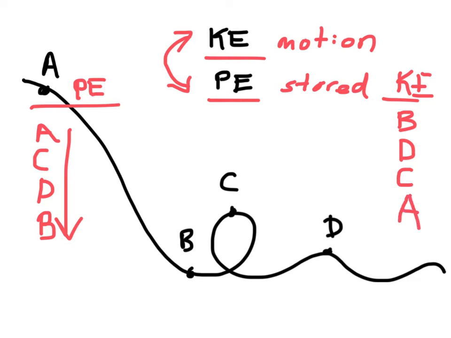So the two things are reverse of each other, right? This one goes ACDB, this one goes BDCA. And those are exact opposites, you can see, right? The A goes there, the B's go there, and so on. So kinetic and potential energy are always being converted into one another. Remember that potential energy on a roller coaster has to do with gravity, so the further from the ground you are, the more potential energy you have. The closer to the ground you get, the more kinetic energy you have.